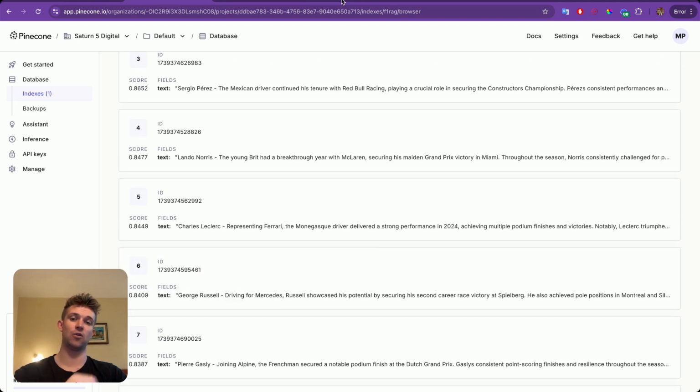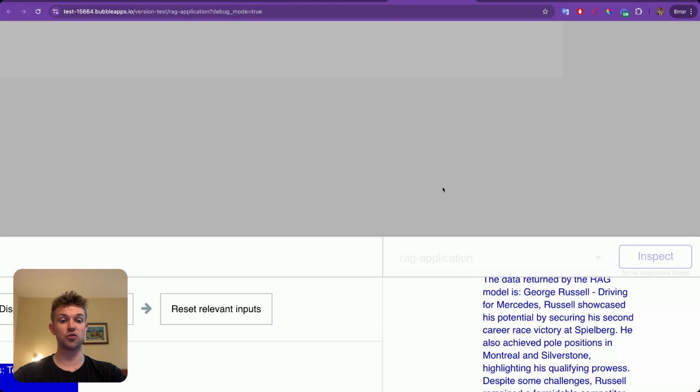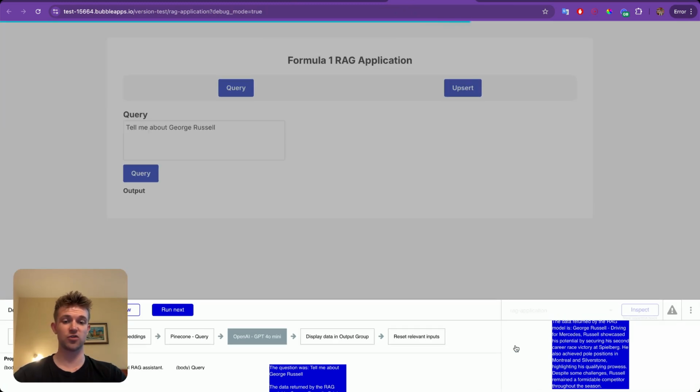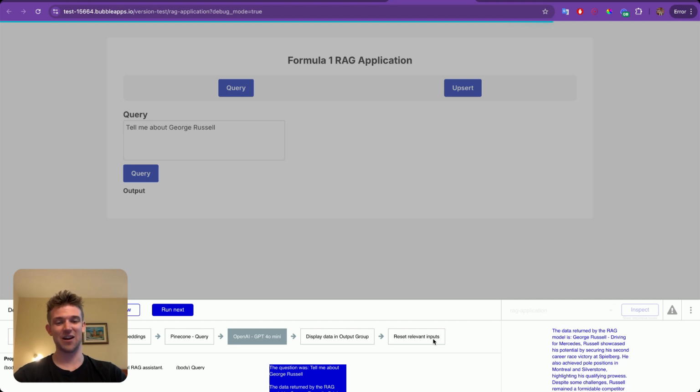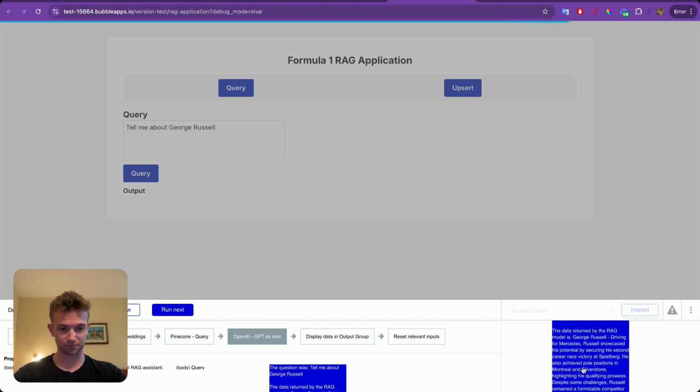And this is the power of RAG, is that you can choose, or you're not exactly choosing, but you are directly influencing which information goes into getting a response. So rather than just any old information getting pulled about George Russell, we are pulling the information which we've upserted. I'm not sure how good of an explanation that was, but hopefully that makes sense. Okay, so we've got that response.